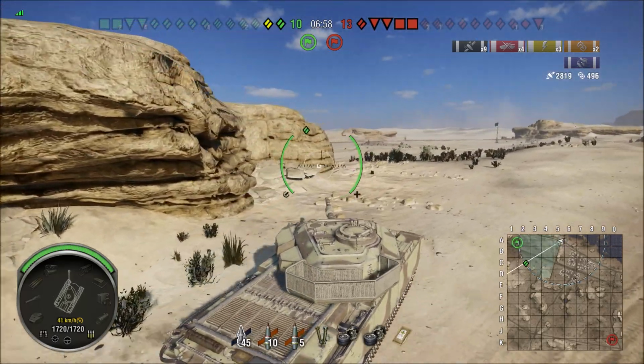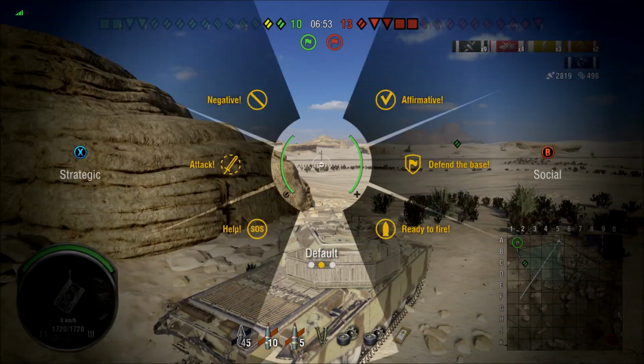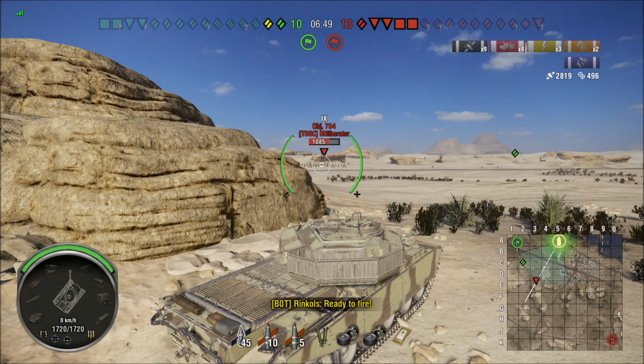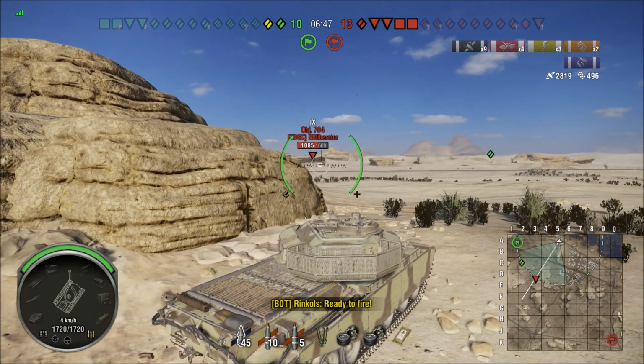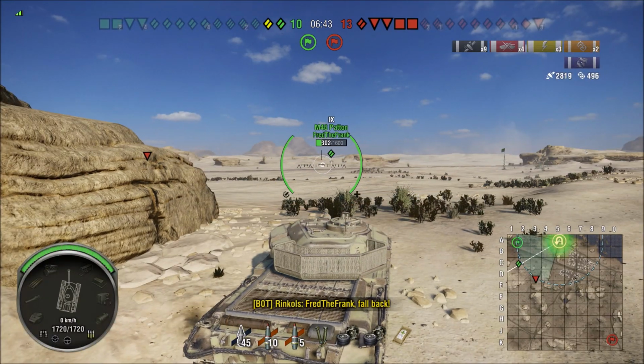Always think in game, guys. Think about being already safe. So that's what I'm doing here. It doesn't provide full cover, but provides enough of cover, right? So basically, I'm telling my Patton that I'm ready to fire. So I'm hoping that he's hold down. Hopefully, he doesn't get hit.